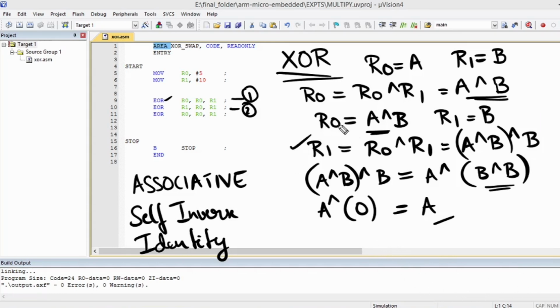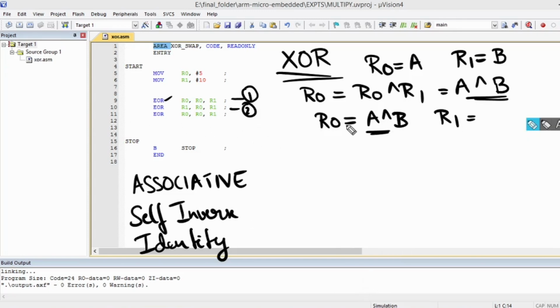Okay, now after all these calculations, what answer have we derived? See, this is where the equation starts. So it clearly means arg1 is stored with the value of A. Okay, so arg0 content is already shifted to arg1 in the second step. And what happens in the third step? arg0 was not modified in the previous step, but arg1 was modified. What is the value of arg1? It is A.